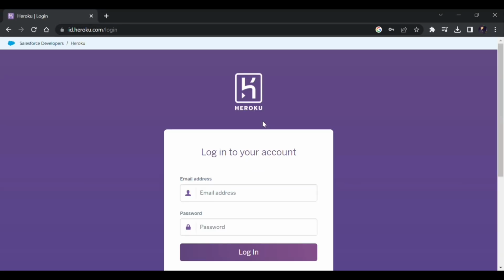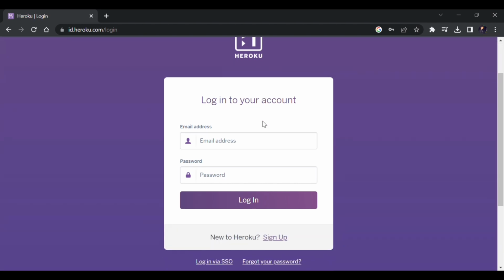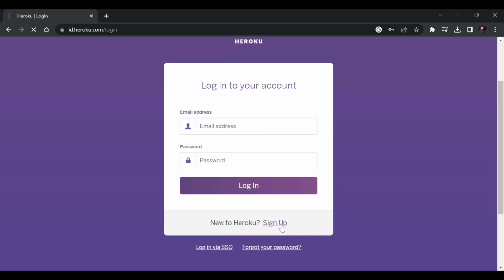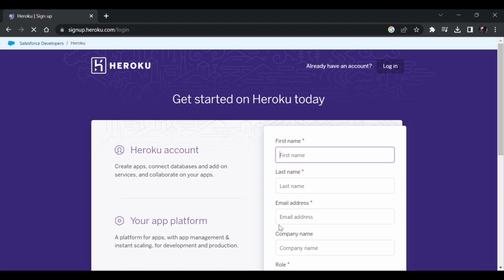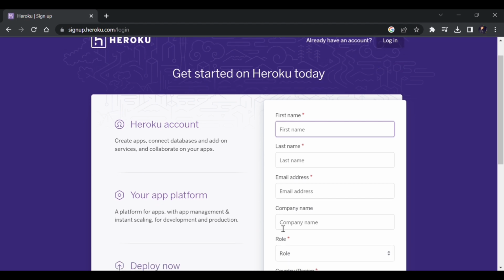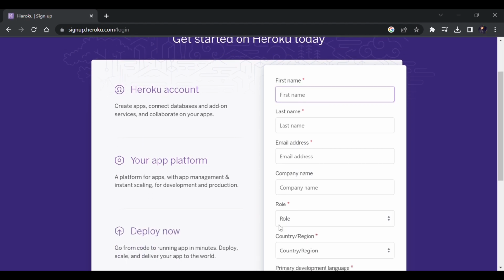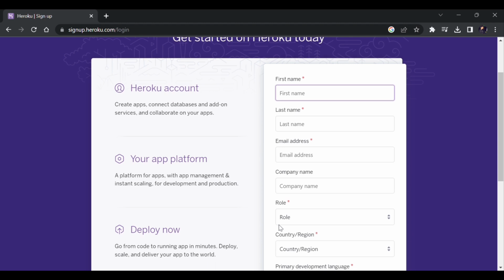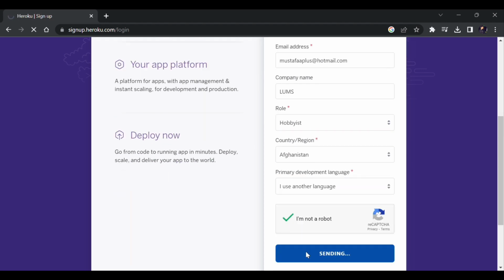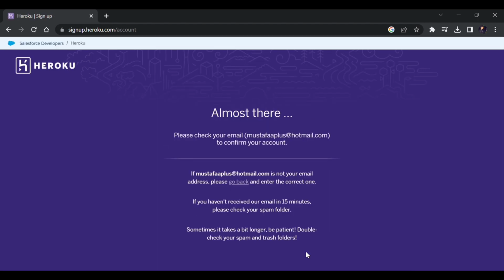Alright, so first off, you'll obviously have to make an account using the sign up option. On clicking the sign up button, we have been led to this form, which I will fill out for you. On clicking the create an account button, we are led to an authentication page where Heroku sends an email with an authentication code, which it takes to confirm. I'll skip this part and head over to the main thing.